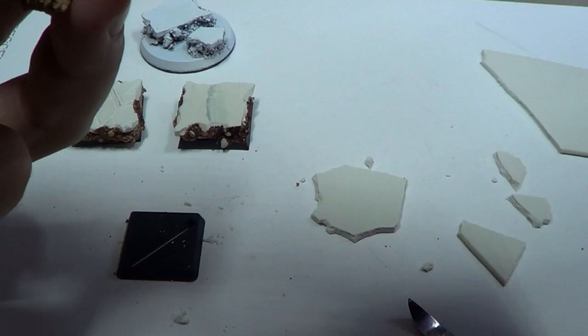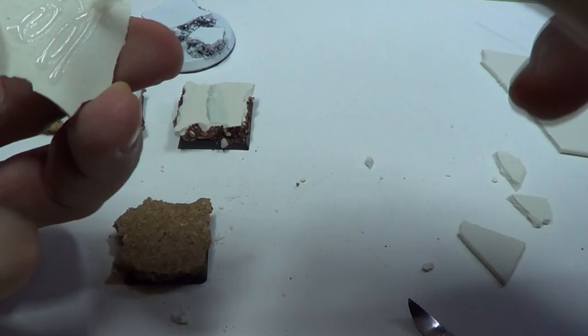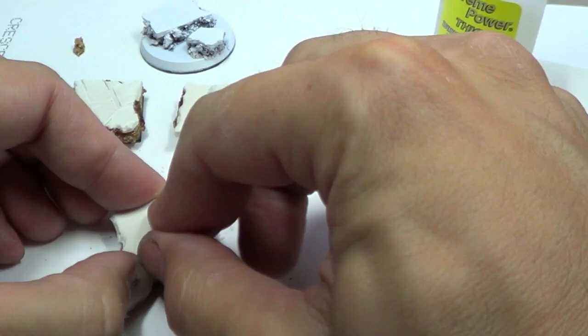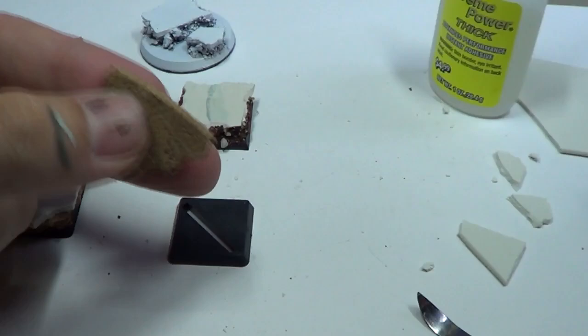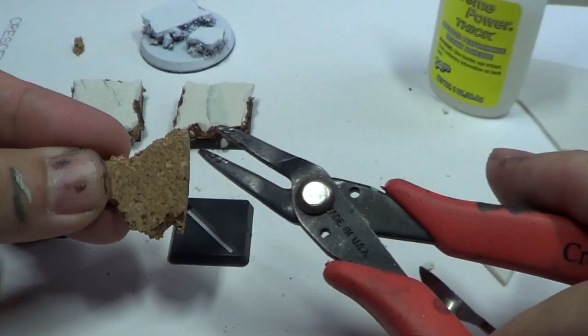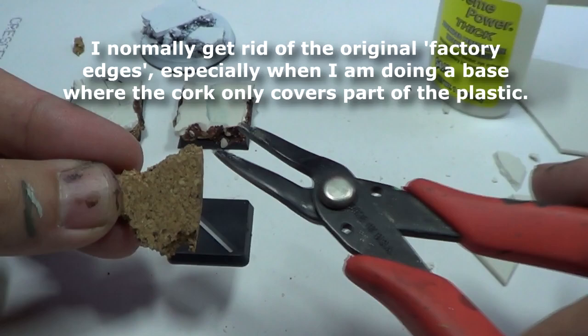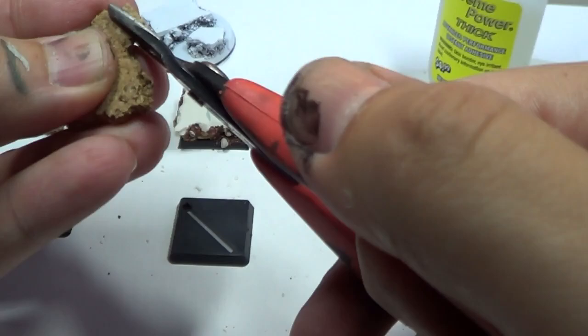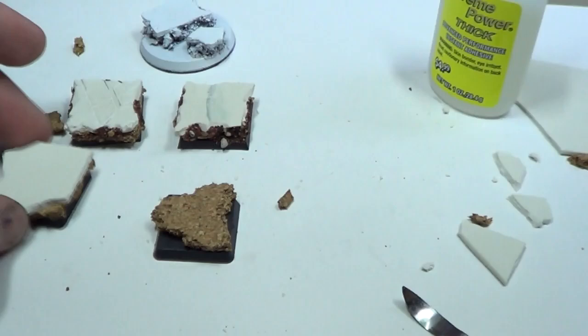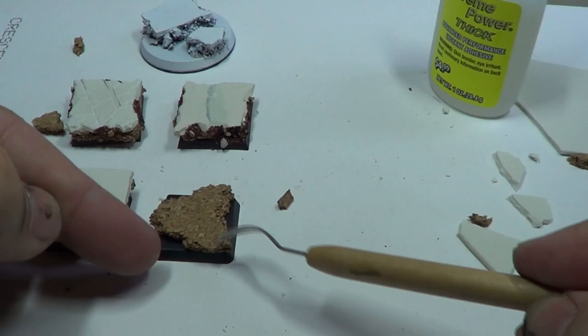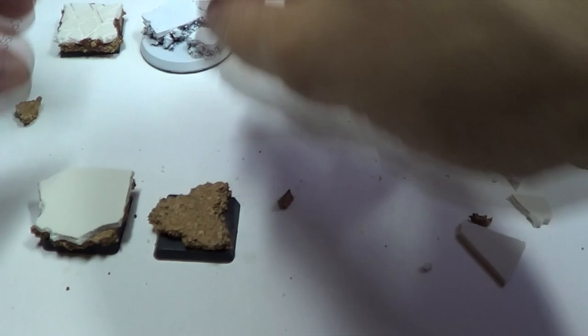Now in this case, the base is entirely covered. There might be times, grab another base, maybe your cork doesn't completely cover the base. Now I'm going to get rid of this. This is what I call factory edge. So this was originally a piece of cork that's supposed to go underneath the plant. It's in the shape of a circle. I'm going to get rid of this edge. I'm going to use the pliers to snip away at some of that edge. There we go. So you can see now, like this piece, this has some gaps where you can see down to the base.